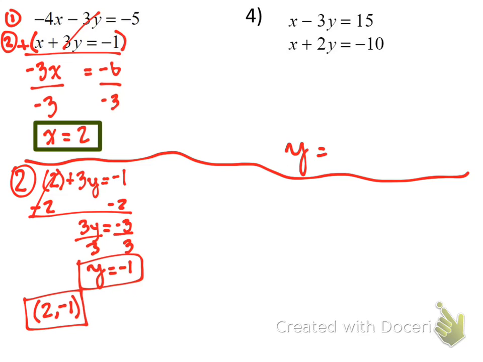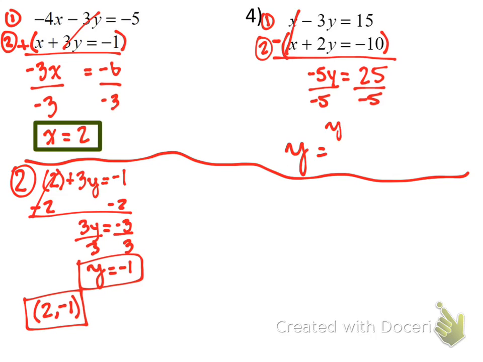Go. Good. So you want to put parentheses around that second equation, right? You name them first, of course, 1 and 2. And you're going to put a minus sign because we know x minus x is going to be canceling out, right? So work it out. Go. In case you missed it, x minus x cancels out, so we have to subtract. Negative 3y minus positive 2y is going to be negative 5y, which is equal to 15 minus a negative 10, which is positive 25, right? Divide both sides by negative 5. We get y is equal to, it's actually already written for us, y is equal to negative 5.